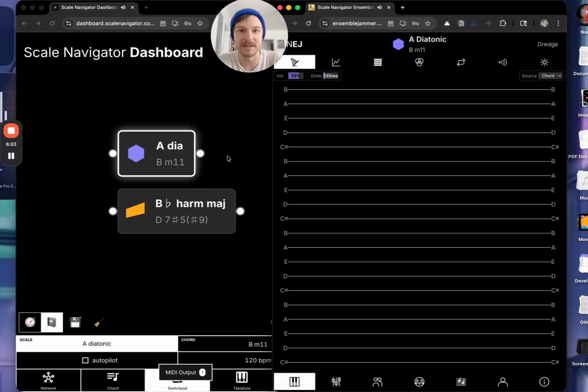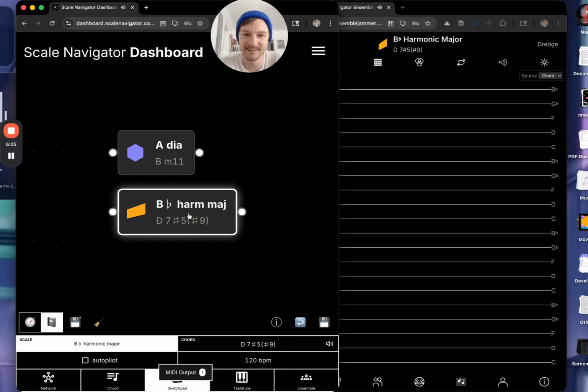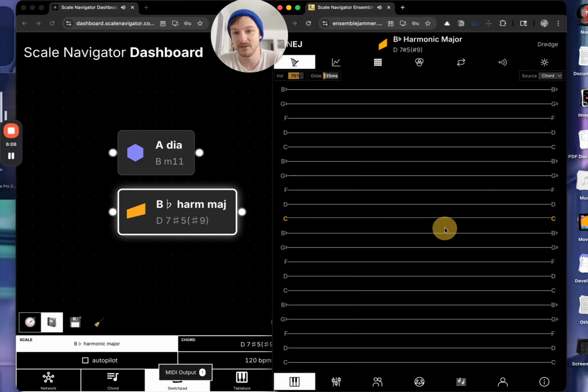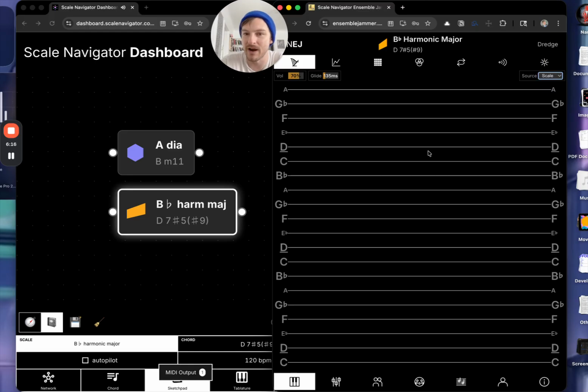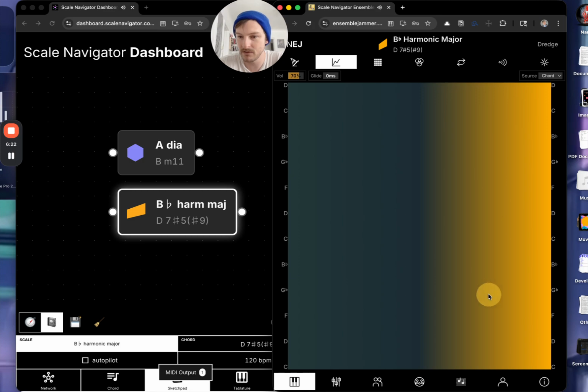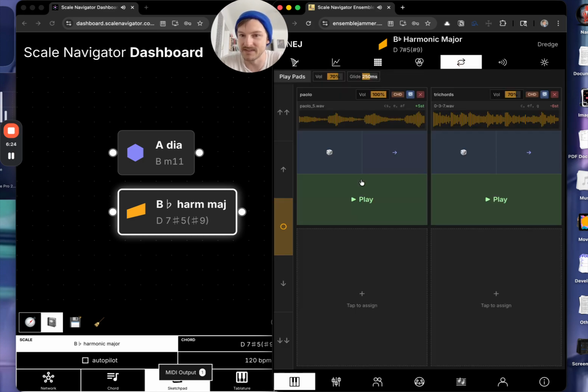And then of course that's for chord, right? You can have that set to scale instead if you'd rather, with more pitch classes to play with, you know, play all of this stuff at the same time.